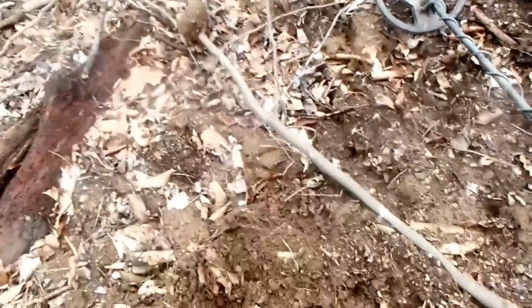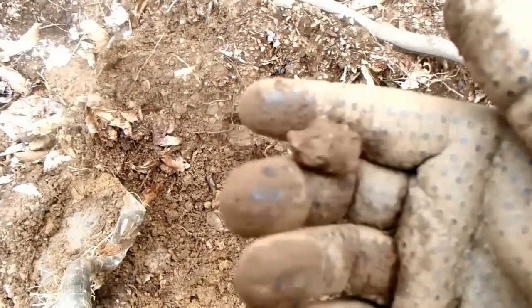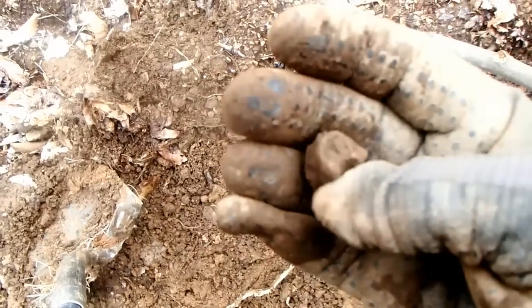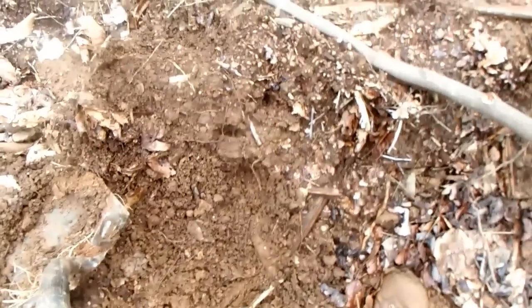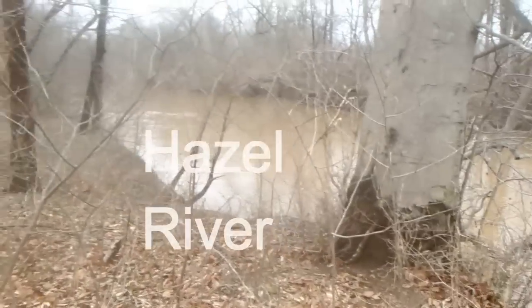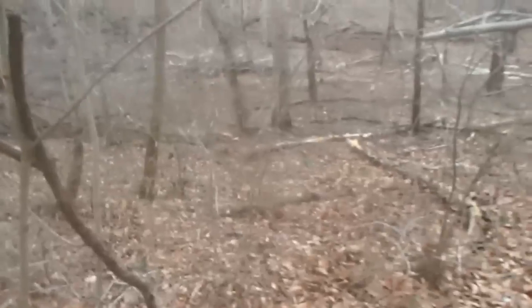I just turned my detector on and got in the mud. It is muddy, but I did find my first shot bullet. I don't know what kind it is, but that's pretty mangled. Some of them are like they've never been shot, but a lot of them are mangled, like you would expect. The name of the river — I'll post it on this clip after I figure it out. It turned out to be a pretty nice day. It's cooled off. It's not as hot as it was yesterday, except I dressed for rain and it stopped raining, so now I've got hot in these bibed overalls.